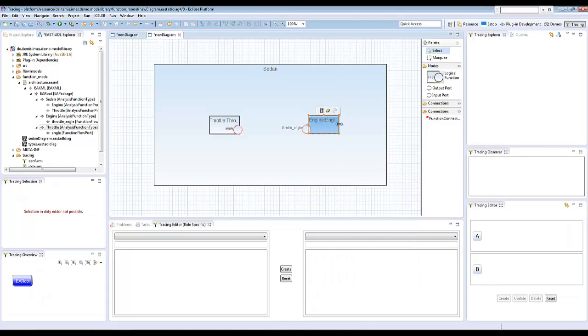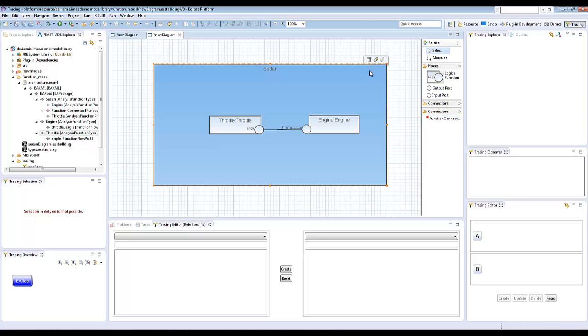So we have output ports and input ports. And then we can, for example, connect those ports to make up the system specification. Now, obviously in a real system, this would be much more complex, and there's a lot of functionality in layouting, etc. But today we want to discuss and demonstrate something else.